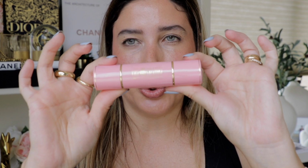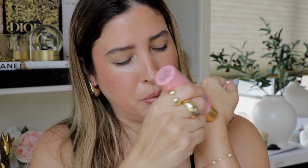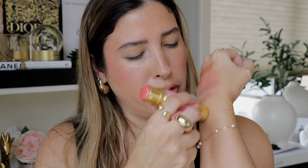And they look beautiful. Okay, friends, now let's go for the next product, which is the Skin Fetish Highlighter and Balm Duo. And I think this only comes in one shade. Now, this one has a little bit of a pearlized kind of finish. And then you have on the other side the balm. I mean, there's no shade right here, but basically it's supposed to give you kind of like a wet look.